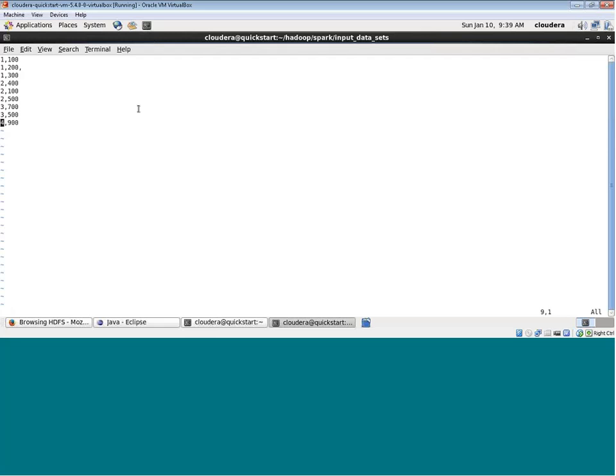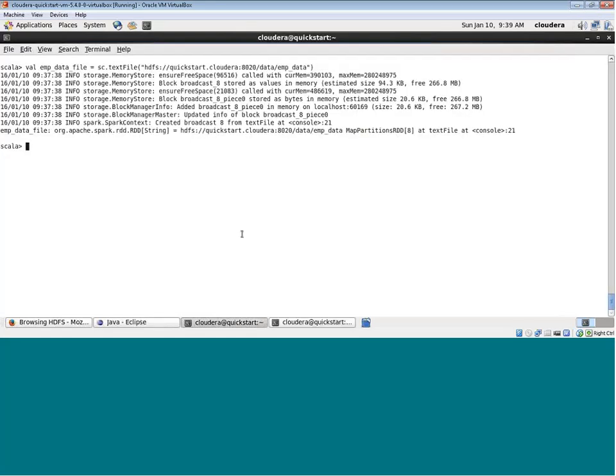Okay. So basically, we all agree that first we have to create a pair RDD. So how do you create a pair RDD? This is Scala, right? So how will we create a pair RDD?